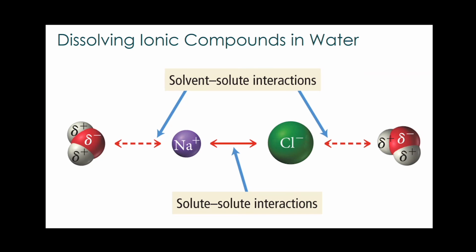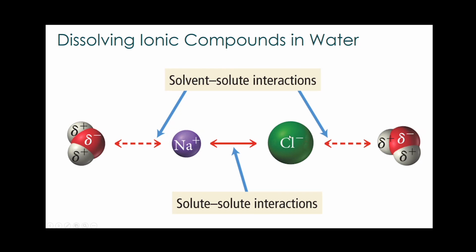When ionic compounds dissolve in water, the ions actually separate from each other, right? So if I have just table salt, where the sodium ions and the chloride ions are attracted to each other, when it goes into water, water molecules surround each of the ions. And the reason water does such a good job is because it has one end that's negative and one end that's positive. So when the sodium ions are being dissolved, the negative end of the water molecule points towards the sodium ion.